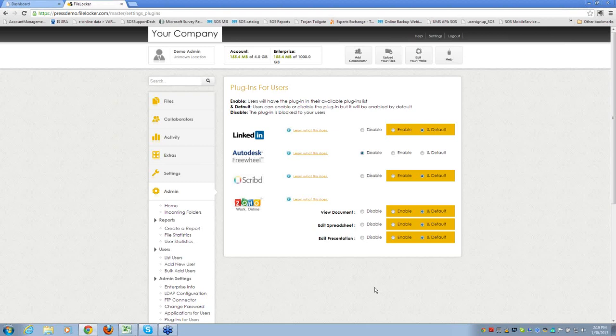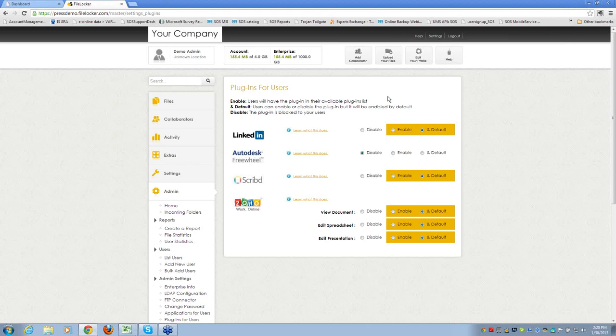So if, for one instance, Autodesk Freewheel, we disable that by default because there's no reason to have an extra button somewhere if people aren't going to use it. And having a plugin for previewing AutoCAD files in the cloud is pretty specialized. And if you need that, or if your customers need it, you'll pretty much know it, and you can just go and enable.